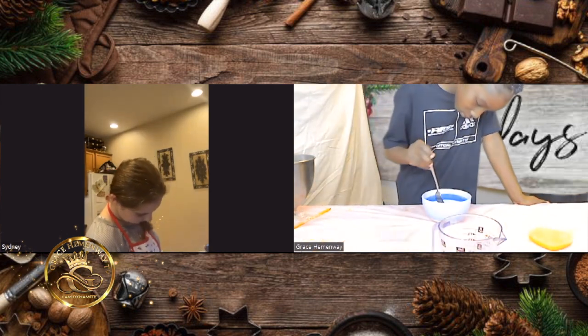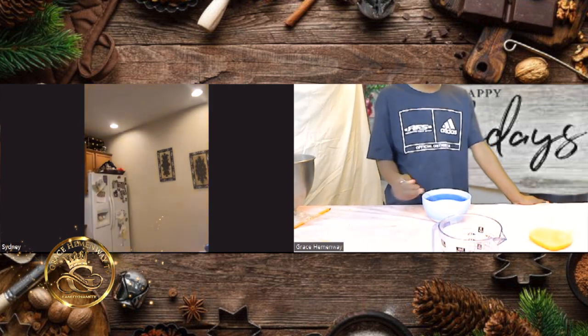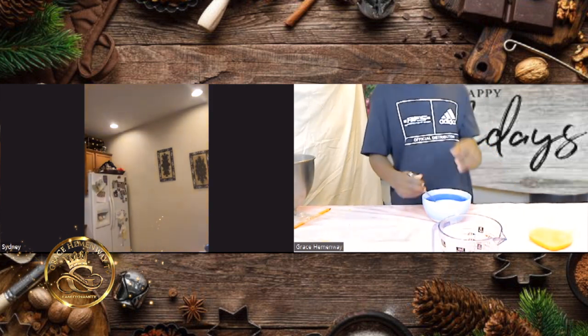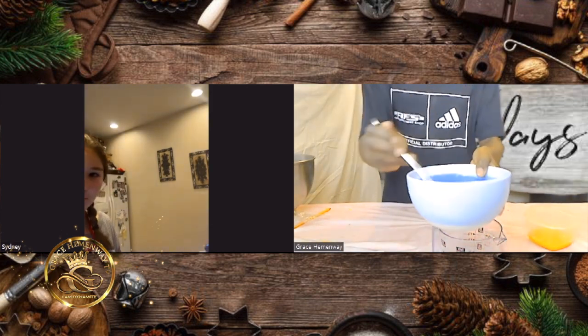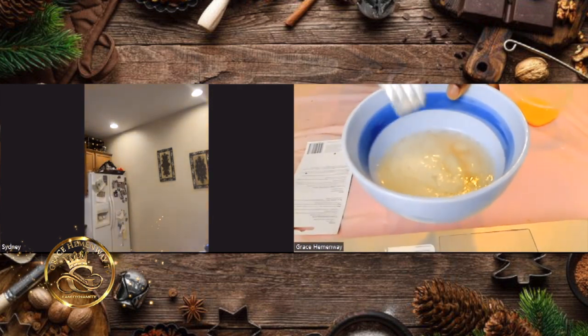It kind of looks like marshmallow. It just kind of looks like marshmallow cream. I'm not sure how to say it. This is all I can say.